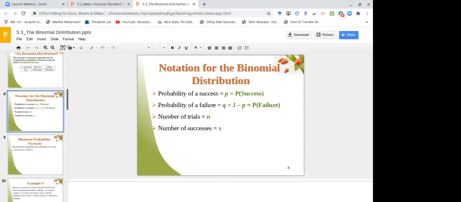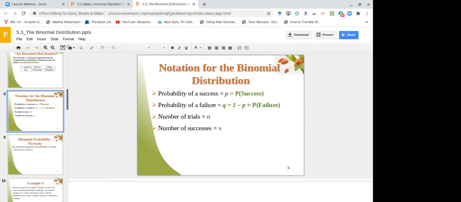For example, there's a problem in the textbook that says something like, there's a man, he goes out into the woods and he's a tree surgeon, and 20% of the trees in the forest are infected. If he samples 10 trees, find the probability that at least 3 are infected. Now, in his case, he's looking for the infected trees. So even though it's not good to have a tree that's infected, that's sick, he's looking for the trees that are infected. So in his case, that's a success.